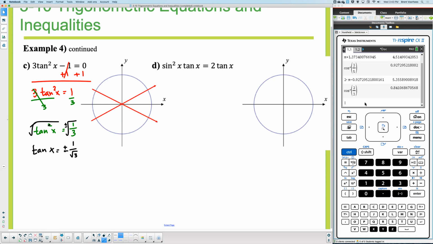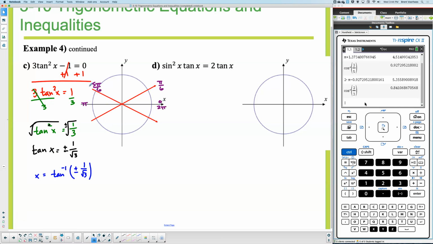And so using our hand trick to isolate the x here, I would take the tangent inverse of both the positive and the negative 1 over square root 3. So if I'm looking at the back of my hand, I need 1 y and 3 x's. So I'm bending my ring finger. So my answer is going to be whenever I have a ring finger, which is when I bend my hand over, I'm looking at the pi side now, it would be a pi over 6, a 5 pi over 6, because this is almost 1 pi.